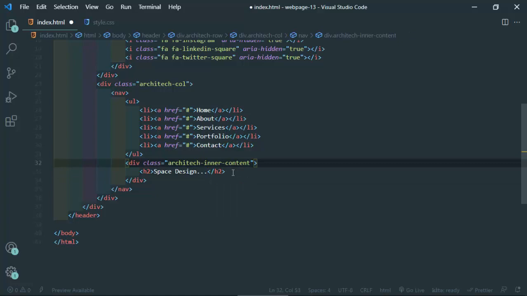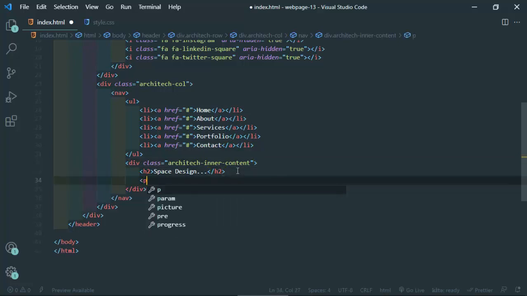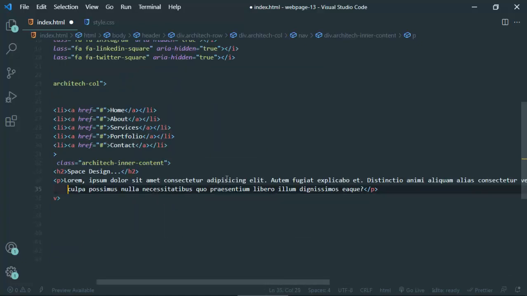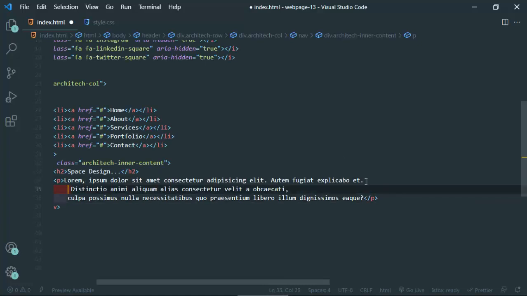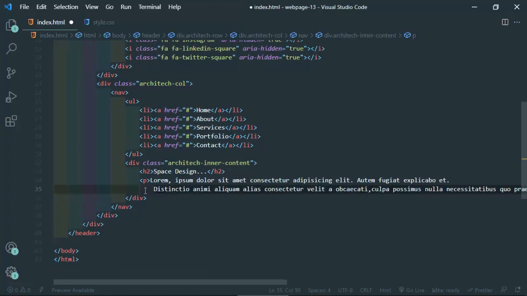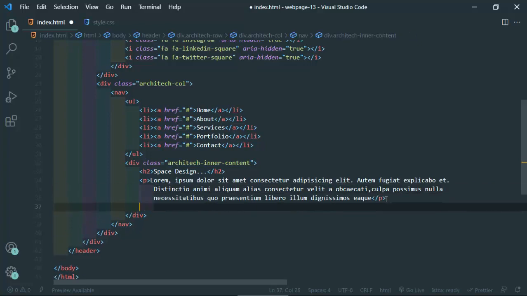And there is some content, so I added the lorem ipsum content here. After completing this, here I have added the button.